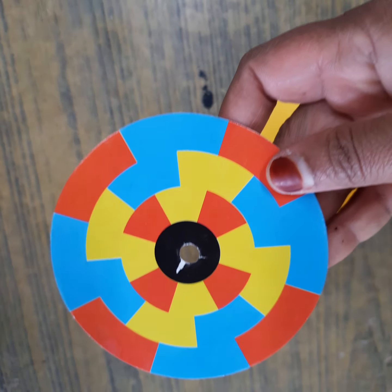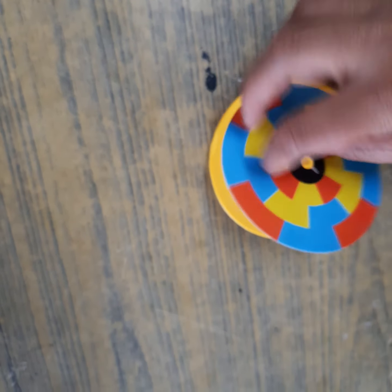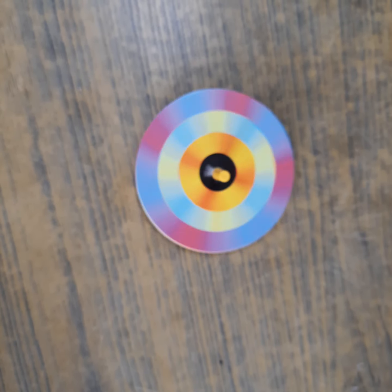Here is one more with so many beautiful colors and distributions. I will spin it. Now I can see three colors — I can see purple, yellow, and light green. I cannot make out which part has how much. But once it slows down, I can see there are different colors used — blue is used, red is used, yellow is used — and I can slowly make out the individual parts.